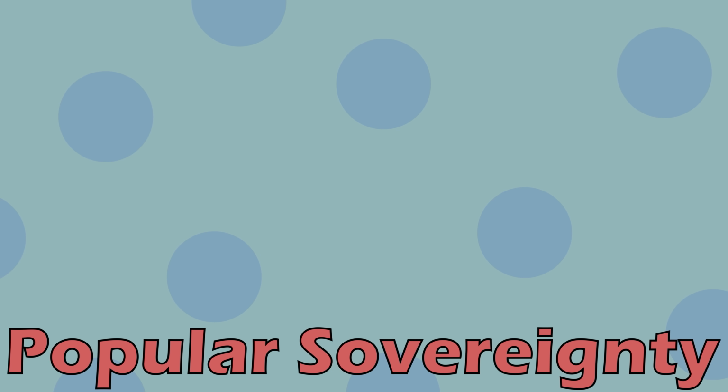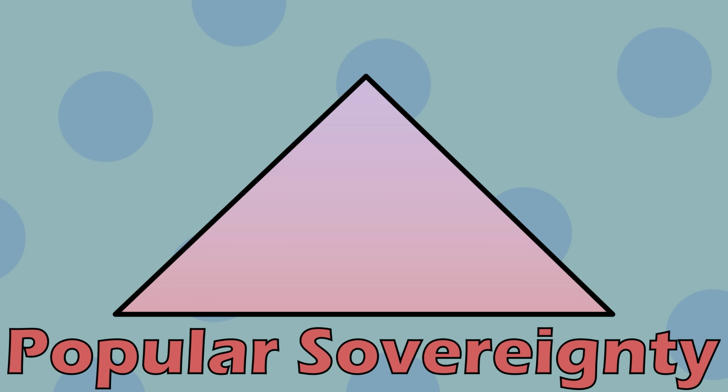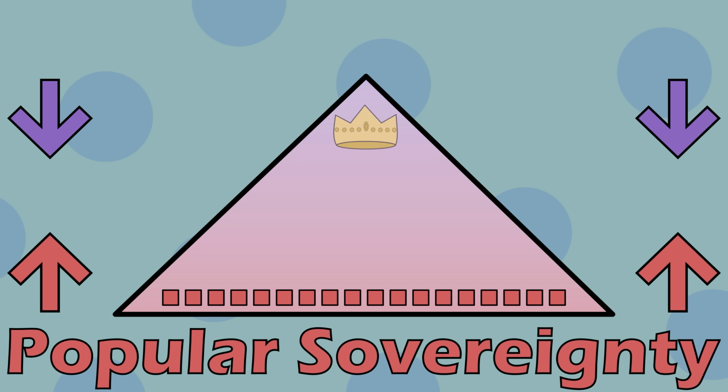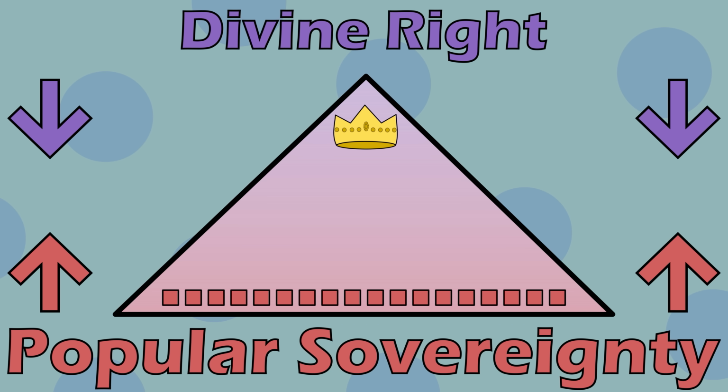This trial helped to write the legal doctrine of popular sovereignty, which is the idea that political legitimacy emanates from the people. It's a simple idea, but it stood in stark contrast with another legal doctrine, which argued that political legitimacy emanated from God through the institution of monarchy. This was called divine right. Generally speaking, these two ideas stood in opposition to each other. Popular sovereignty was bottom-up, divine right was top-down.